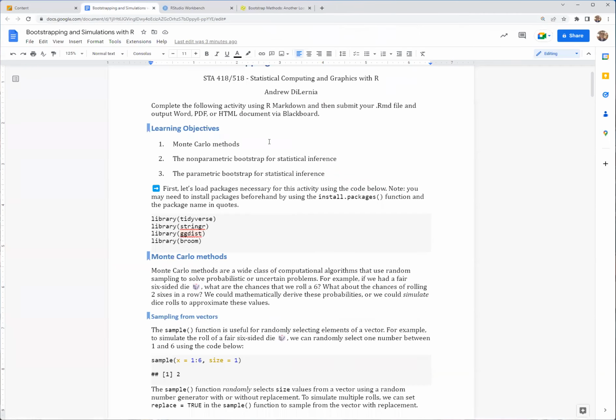So we'll take a look at those, and then we'll also use the broom package just to tidy up some output from using a two-sample t-test in R. The broom package was made by the tidyverse developers, or people contributing to the tidyverse, who wanted to simplify the process of displaying output from models fit in R, like output from the two-sample t-test, an ANOVA model, or a regression model. They wrote this package to get output from those in a nice, tidy format, like a tibble, a data set with rows and columns containing the model coefficients, p-values for each predictor, and standard errors for each predictor, all as different columns in a data set. So that's what the broom package is useful for.